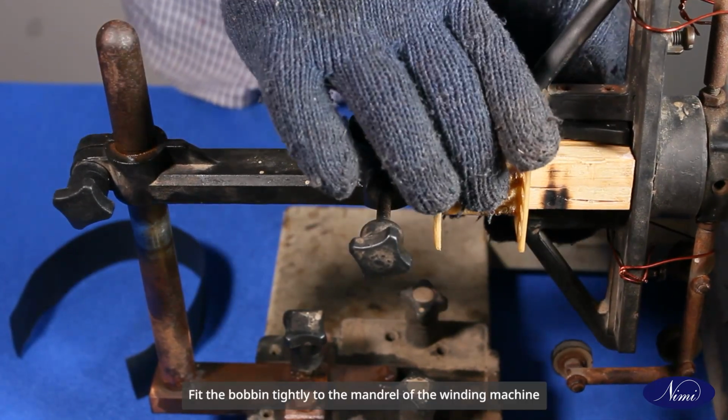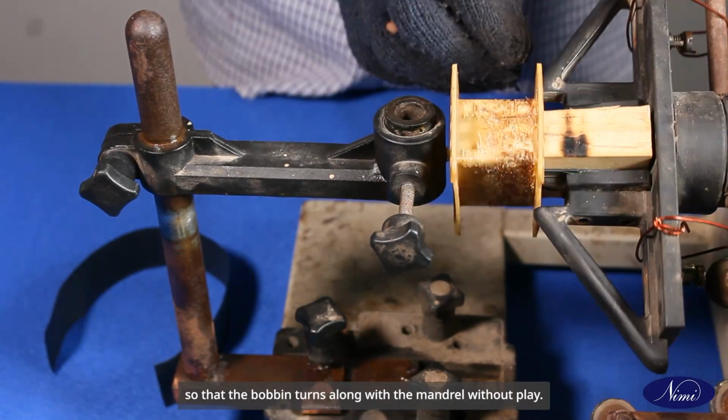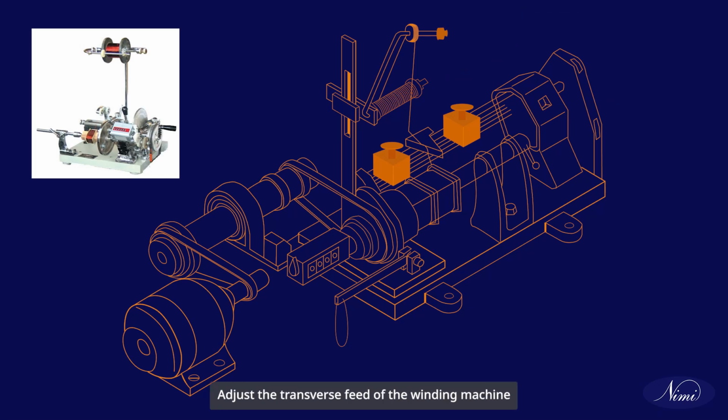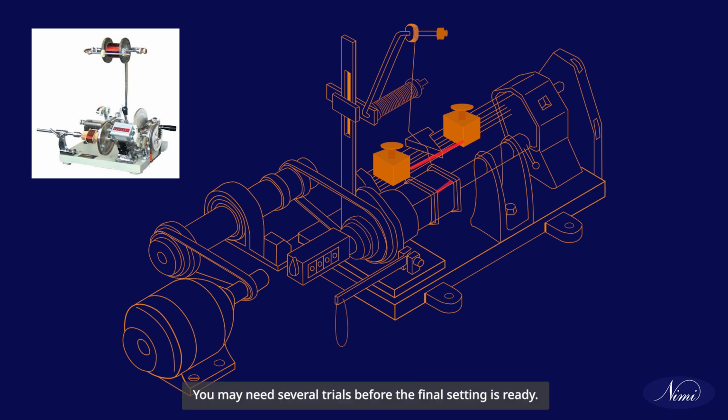Fit the bobbin tightly to the mandrel of the winding machine with the help of fasteners, so that the bobbin turns along with the mandrel without play. Adjust the feed of the winding machine to suit the selected winding wire size by friction drive or by changing the gear. Adjust the transverse feed of the winding machine guide so that the length of the bobbin's inner side will remain the size of the coil as in the original. You may need several trials before the final setting is ready.